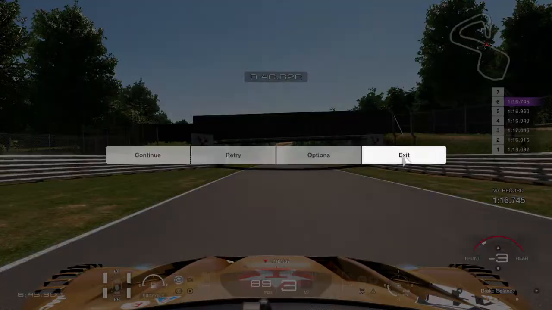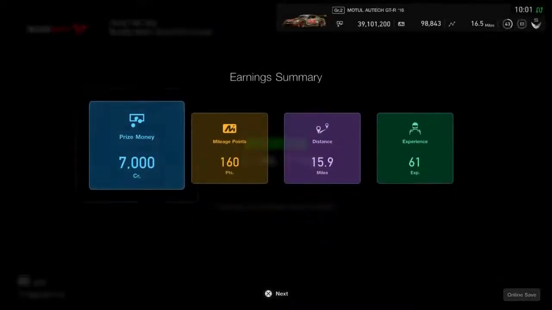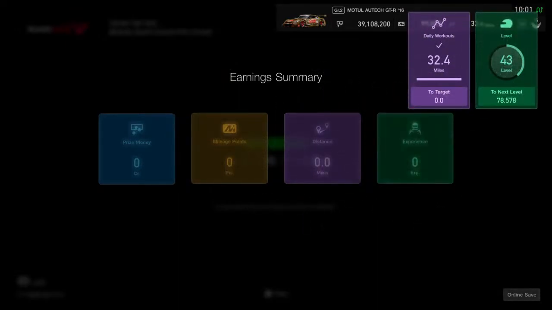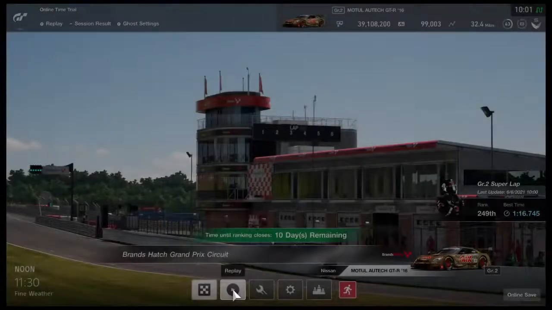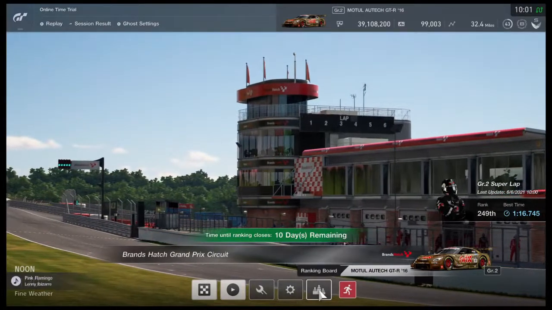Right, I'll quickly jump out, have a little minute's break and see where I am so far with the time I've got on the leaderboard. And then jump back in and see if I can go any quicker basically. Hopefully I can. I feel like it's coming to me. I don't drive these Group 2s very often, so I could just basically get time out of the car as well, not necessarily just the track.